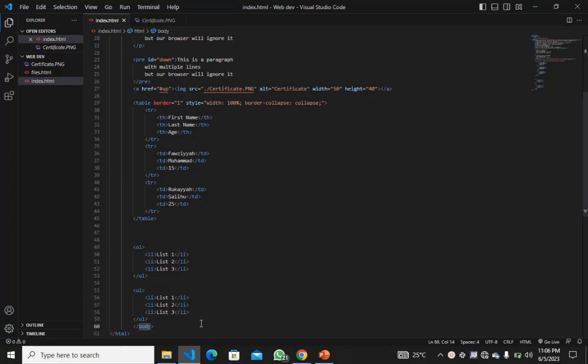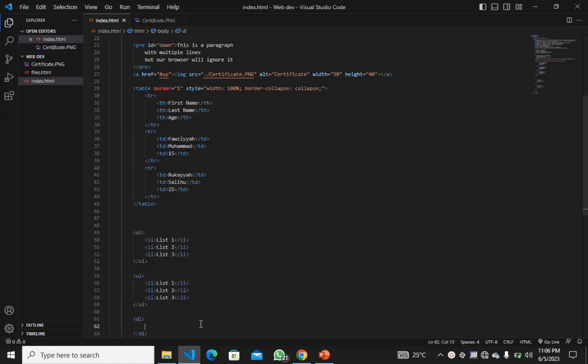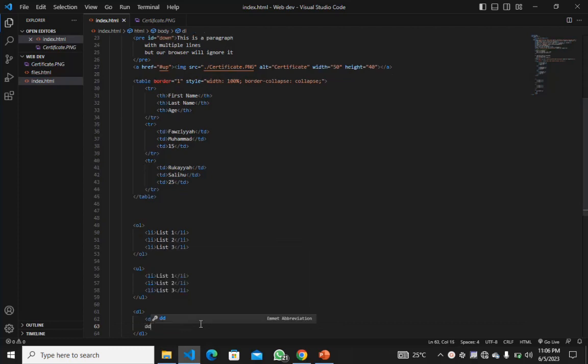So let's have our example here. The DL, DT, we have our coffee, and then the DD, which is black hot tea.